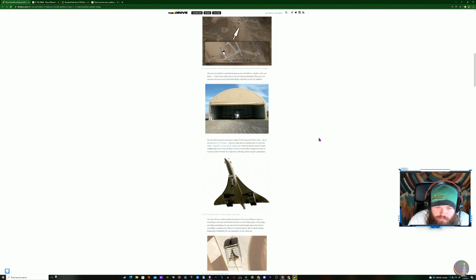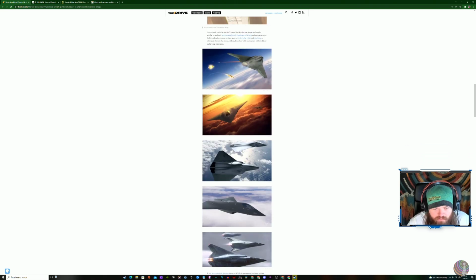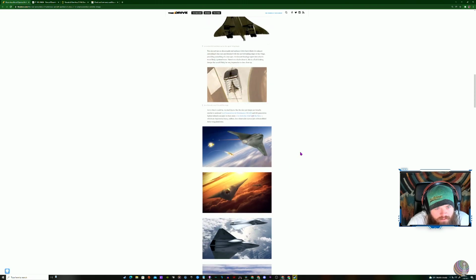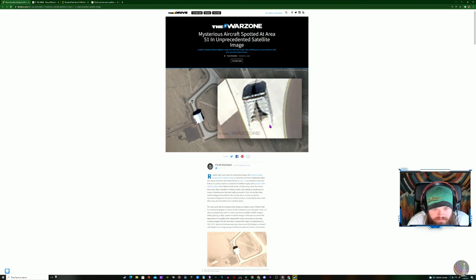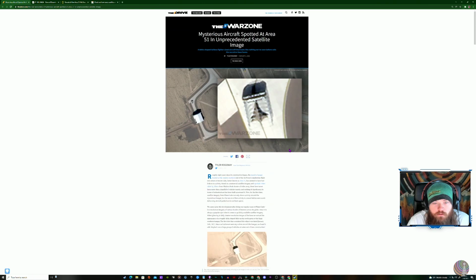So, interestingly enough, let's look at some of the theories of what this could be. And I do like this picture as an example of the type of edge of wing that it has, because it is very curved, unlike some traditional deltas that are very straight. Kind of like some of these prototypes, it really doesn't look like some of them, because you can see there's some pretty substantial curves on that girl. You know what I mean? You know what I'm saying? Like, that's pretty substantial, honestly. So, really interesting.